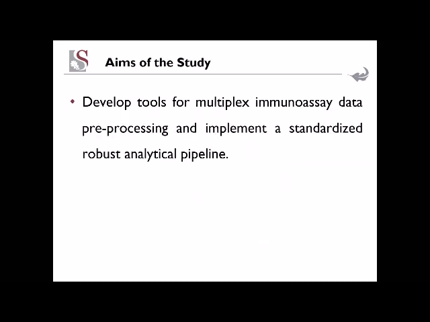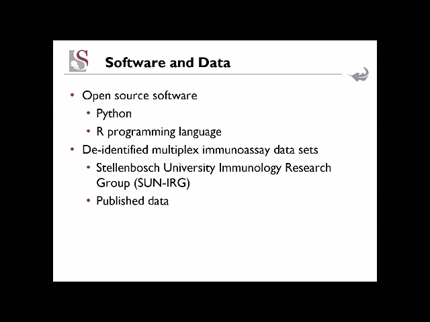The aims of my study are therefore to develop tools for multiplex immunoassay data pre-processing and to implement a standardized, robust analytical pipeline. The software and data used in the study are open source software such as Python and the R programming language, and then the data is de-identified multiplex immunoassay datasets available from Stellenbosch University Immunology Research Group, as well as published data available from public data repositories.